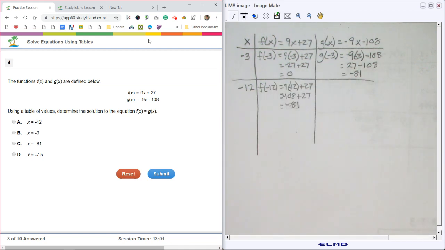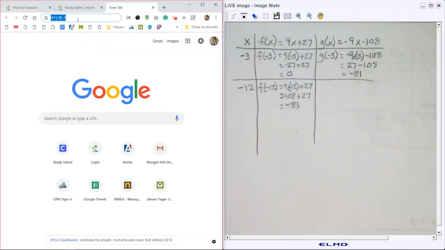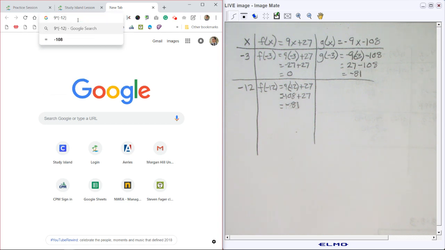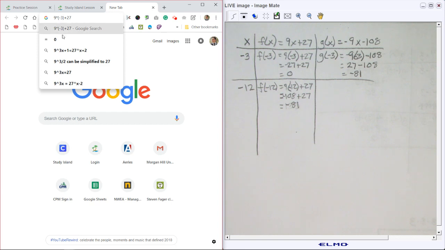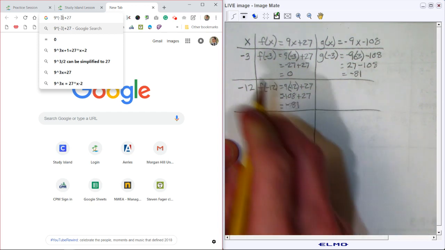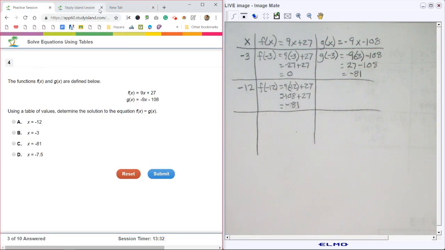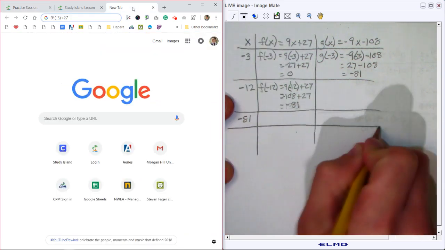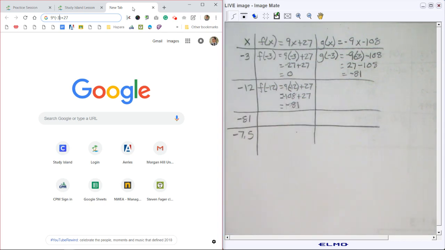So from right in the very beginning, if you said, okay, 9 times x plus 27 and x is -12, you could type in right away 9 times -12 plus 27, and you get your answer, -81. And that actually makes it easy, because if you saw that -81, you could just delete the 12 and put in your -3 instead, and you get your 0 right away. And so we have 0, and we have our -81, and we can go ahead and fill this out for our other values too. I believe one of them was -81, and the other is -7.5. So if you wanted -81 and -7.5, you can fill those out right away.